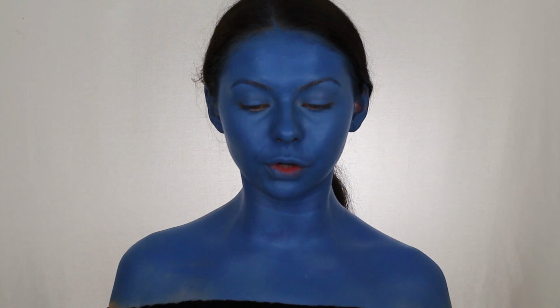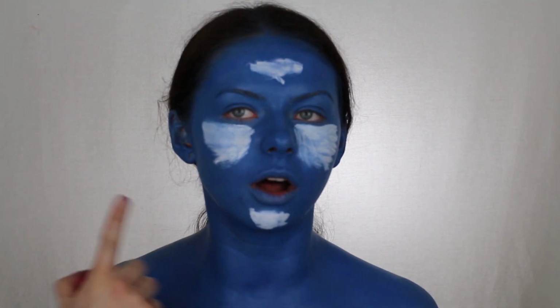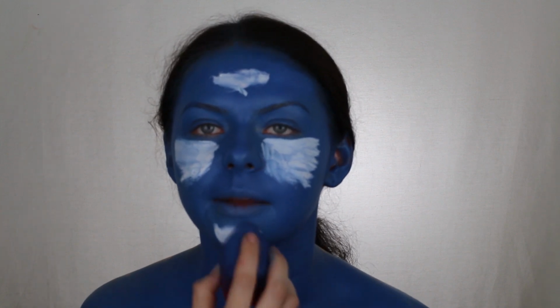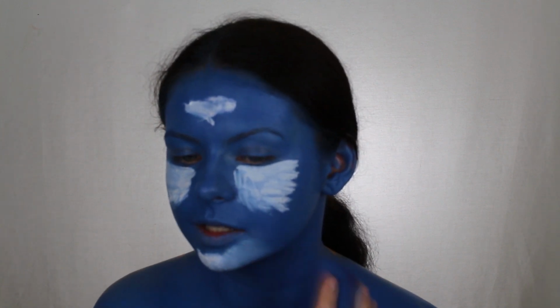Okay, so now that you are fully blue, now we're gonna add some white. So I just went ahead and applied this white shade all underneath my under eye and my chin to give me that highlight. And I'm just gonna blend this all in.